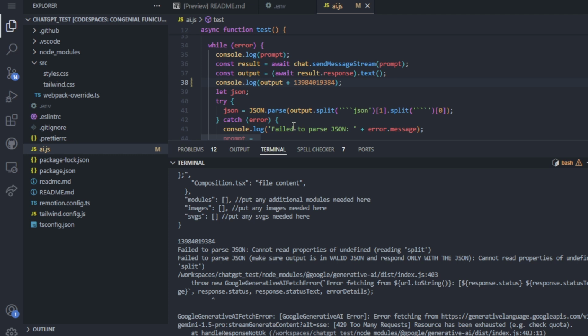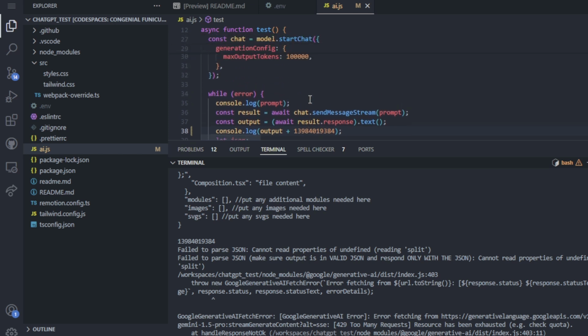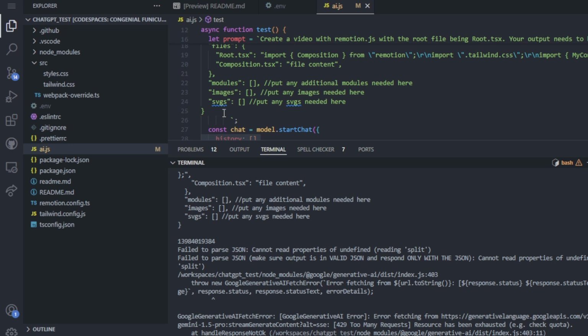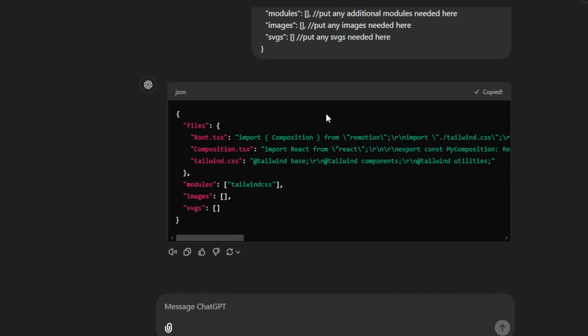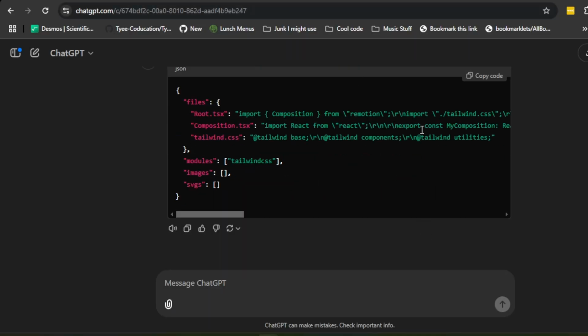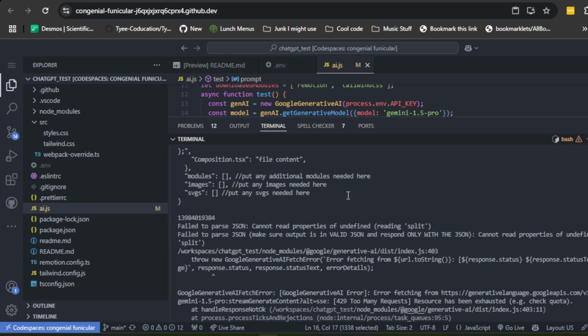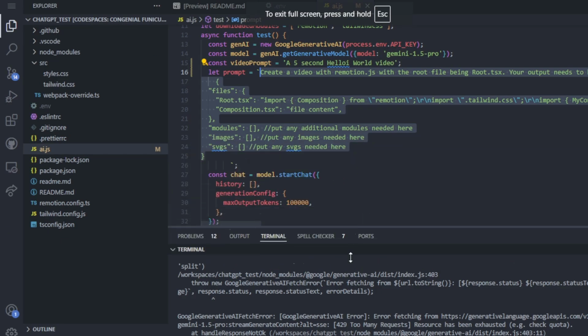Okay, I guess we're just going to have to remove the in-between process where we actually ask the AI with our API and just try to use this prompt. I swear this was kind of working a little bit ago and I cannot show the examples, which is really sad. So we're going to use ChatGPT instead because it's probably smarter. Okay, we're going to copy this. Now we're just going to have to manually put this in.